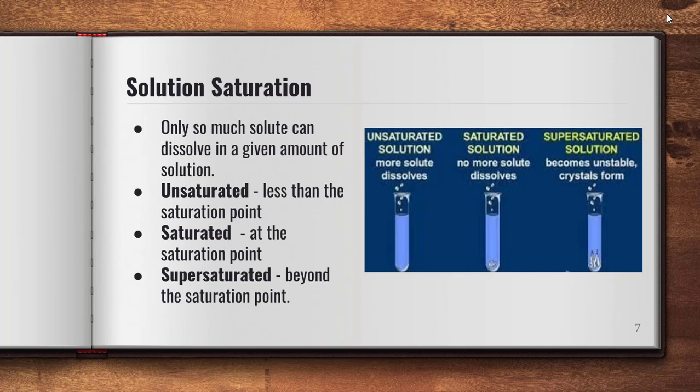Now, if we're before that point, that is known as unsaturated. It's less than the saturation point. When we get to that, that's known as the saturation point, and we can actually get beyond that by altering several other factors such as heat and pressure, and that creates what's known as a supersaturated solution. I'm going to try to do a demonstration of this a little bit later on, but keep in mind that there's only so much solute that can dissolve in a given amount of solvent, okay? And there's only so much that you can put in that solution before no more solute can actually dissolve.